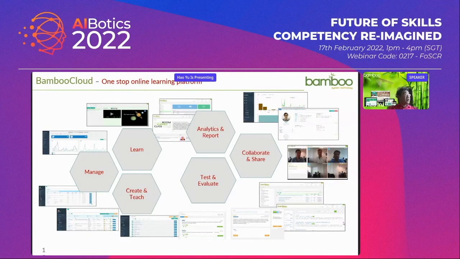So this is a few of the major function modules of the learning platform. First, we need to manage and create the content and allow students to learn, and also we need very comprehensive assessment and testing features to assess the student's learning progress, capabilities, and weaknesses and strengths anytime. And the platform needs to come with very comprehensive learning progress and analytics tools as well. Of course, video conference, whiteboard and messaging tools are part of the platform as well, to allow students to interact with each other and also with the teachers.